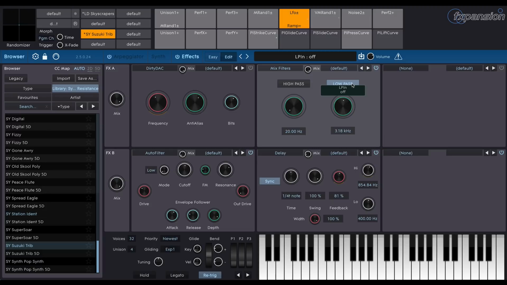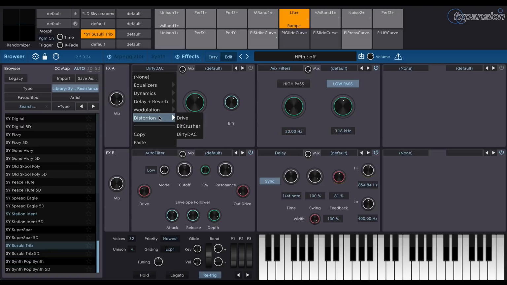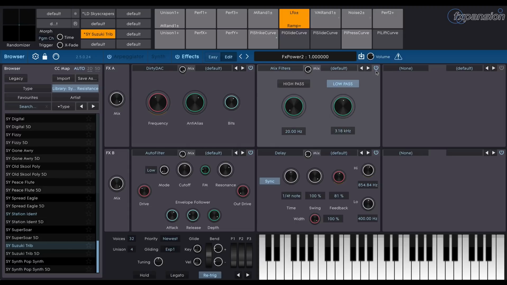The other thing you can do in Strobe 2 is use this dirty DAC effect, which is found in the distortion category. It emulates old digital to analog converters. Now I like to use this before the filter, so actually the filter rolls off some of that aliasing. So here's the sound with the aliasing but no filter. And here's the sound with the filter.